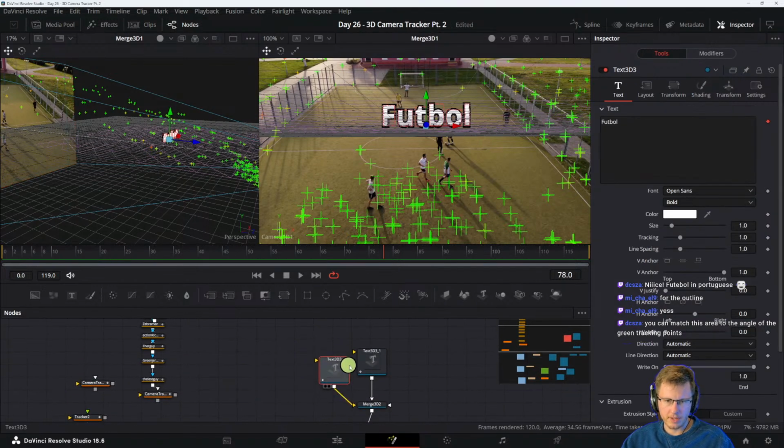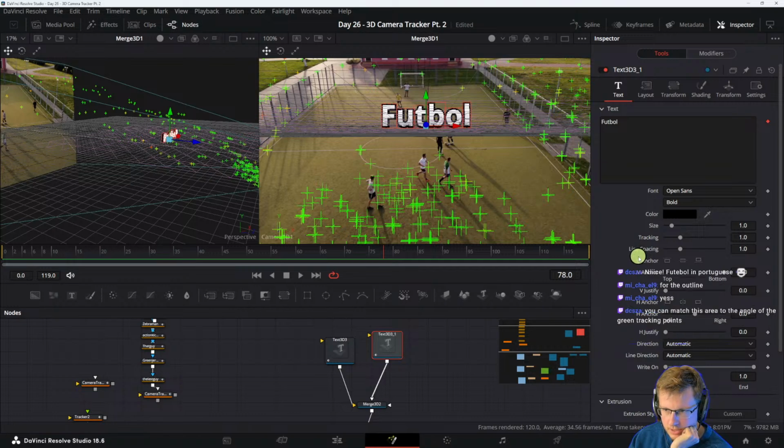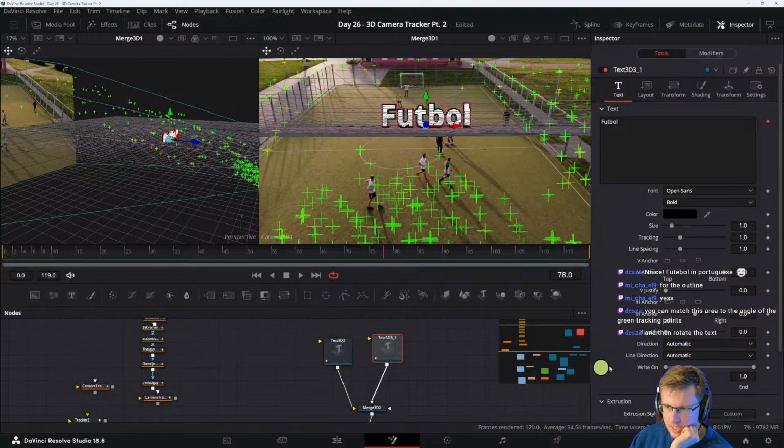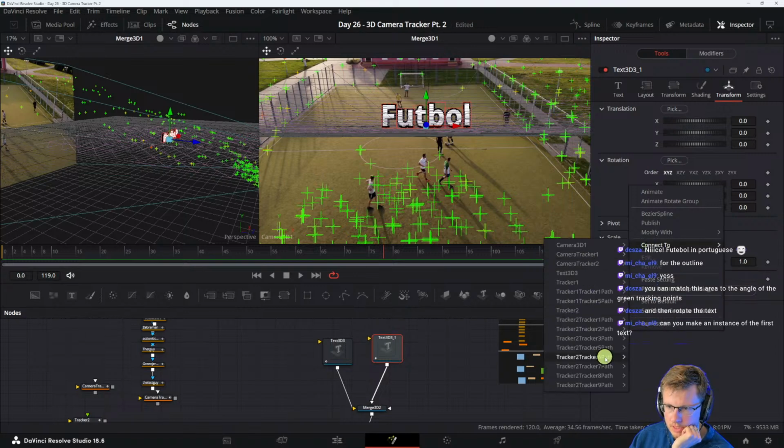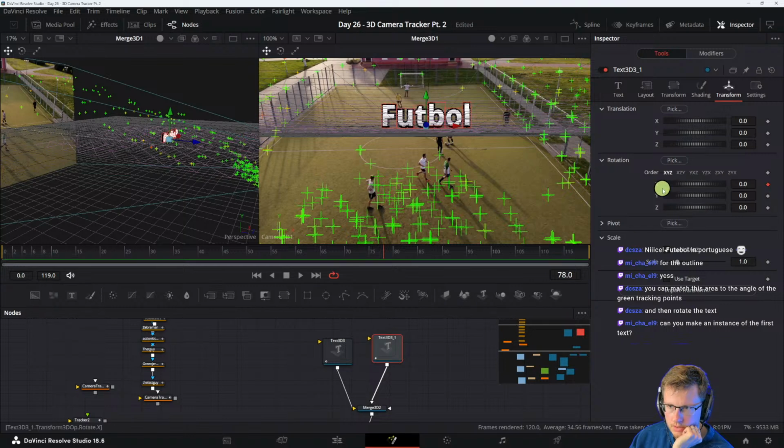And the text. Okay, so this is actually a little tricky, right? Because if we're gonna change the position of this one, we want this to be connected. Where is that? Let's transform. Yeah, it's in the transform. It's gonna be rotations. So we're gonna publish the rotation and connect the rotation up.